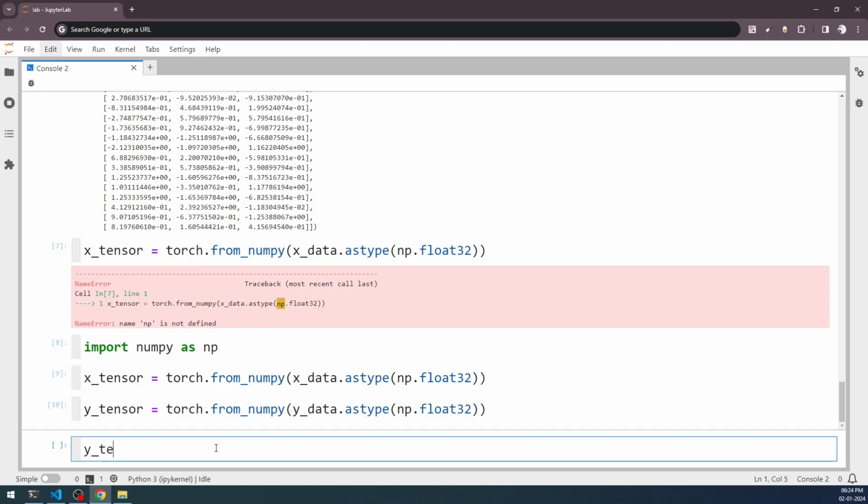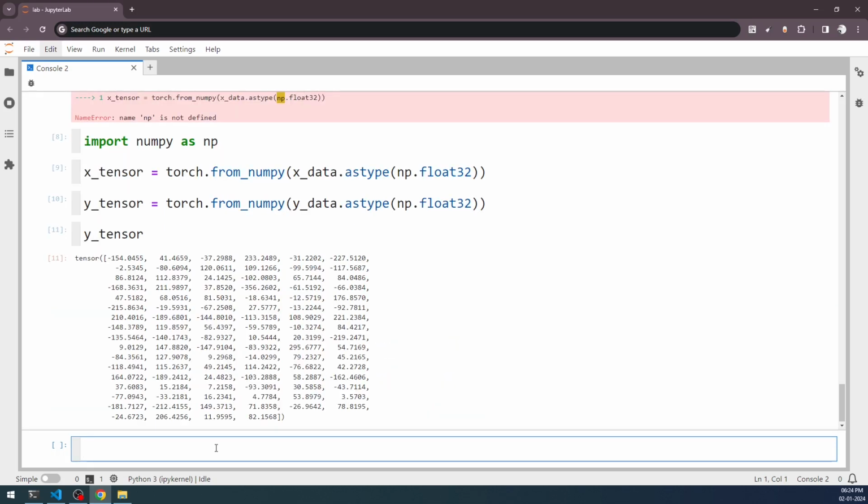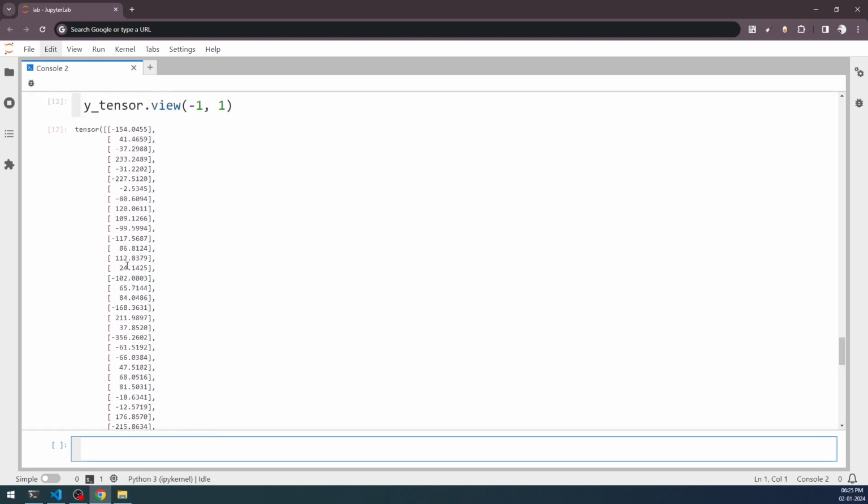And you can now think about changing the y tensor to a column tensor. We can take a look at how we can change the view here itself and see how the output looks. I'm going to need a couple of rows. We don't know how many rows, but we need one column for sure. Once I do this change, you'll see that the same y data has been converted into a proper two-dimensional tensor. So if I say y tensor is equal to y tensor.view(-1, 1), you can actually use the shape command to get the number of rows, and then mention the rows here. That is also one way, but -1 is much more comfortable.